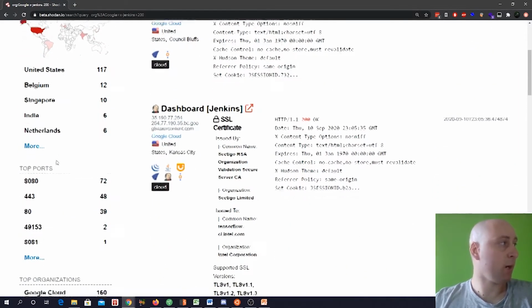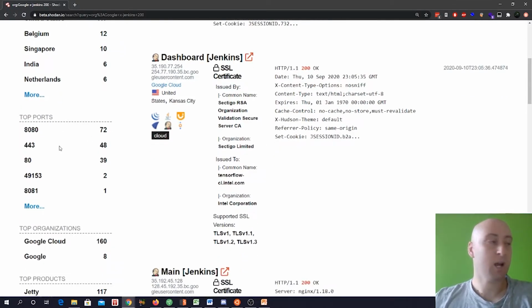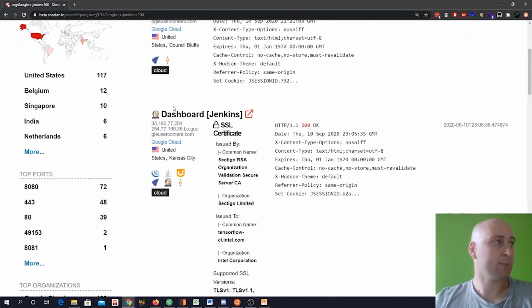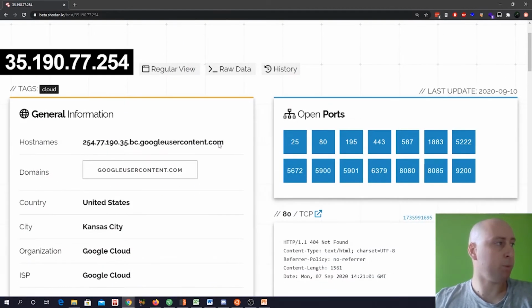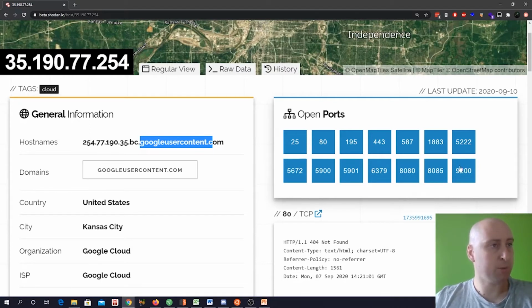Obviously you can see there's quite a lot on Google, but I'm assuming they're all from Google Cloud because Google would pretty much have all these tightened up, pretty secure. They would have their Jenkins instances password protected. A lot of these will be from the Google Cloud because they're customers that belong to Google. So for instance, we can open up this one here, this dashboard, and it shows you what ports, obviously Google user content, which is obviously a client of Google. And if we look at these ports, it's also got Elasticsearch there as well, which is on port 9200.